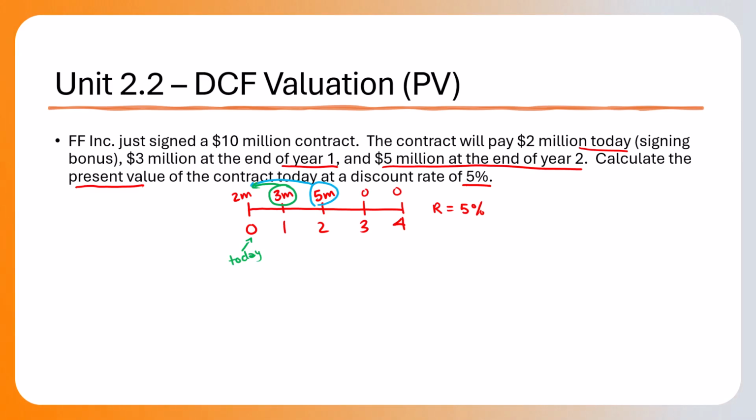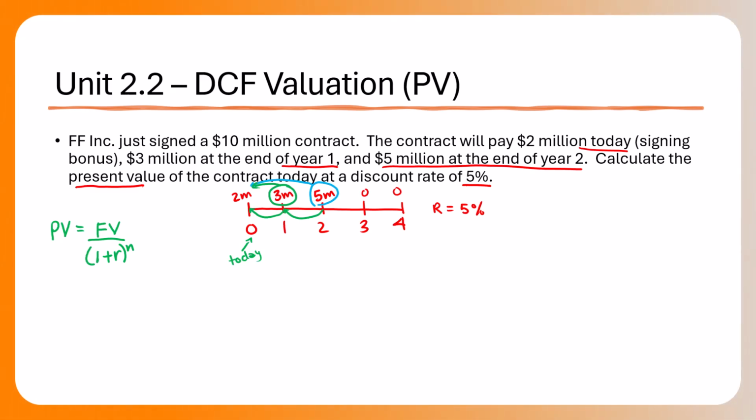I refer to this method as the mathematical approach because it requires using the formulas that we learned for present value. Recall that the present value is simply equal to the cash flow, or the future value of that cash flow, divided by 1 plus r raised to the n. We need to discount it back however many periods is necessary. Let's start by looking at this $5 million cash flow. It's going to be received at the end of year 2, and that cash flow has to come back 2 periods in order to value it in today's dollars.